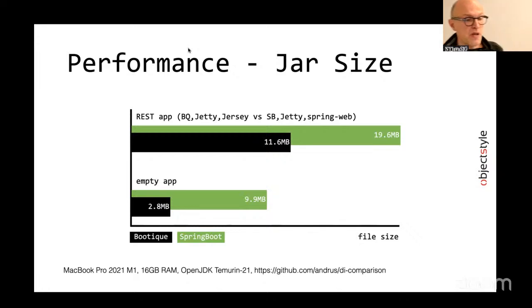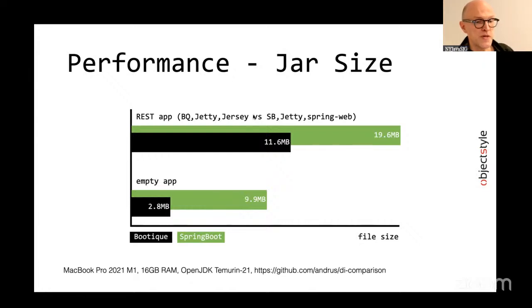So again, an empty app in Bootique is 2.8 megabytes, and I think it's too much actually. We can do better. We have an idea how to squeeze it even smaller. The Spring Boot app is 10 megabytes, an empty app that does nothing. And this is just a philosophy essentially. Spring Boot tries to pack as much as they can so that it's all available out of the box, and we're trying to be very nimble. So essentially, you only add things that you need. We're coming from different ends of the spectrum.